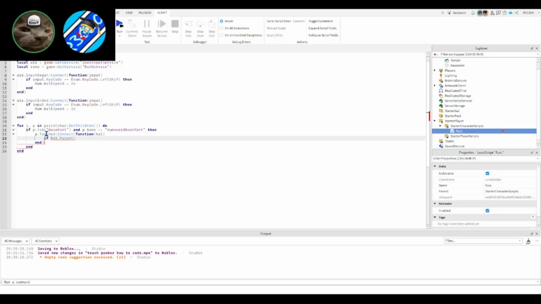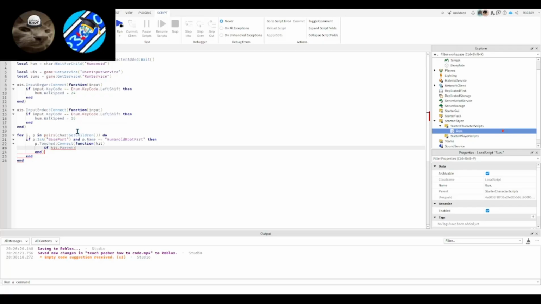GetPlayerFromCharacter. Actually, wait. You'll need to call another service for this. So go back up to your services, where you call your user input service. Up here, replace RunService with Players, with a plural, or plrs if you want to shorten it.